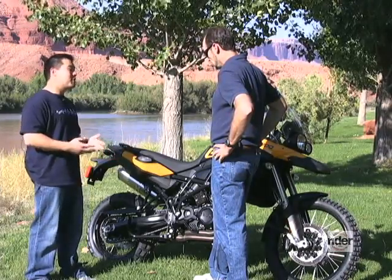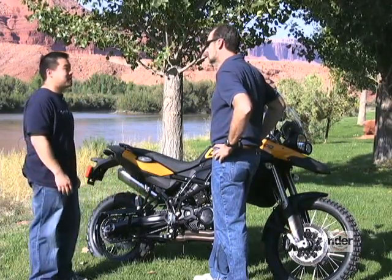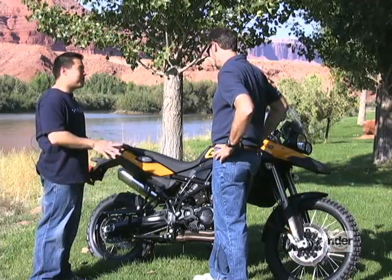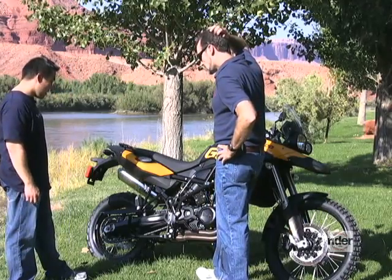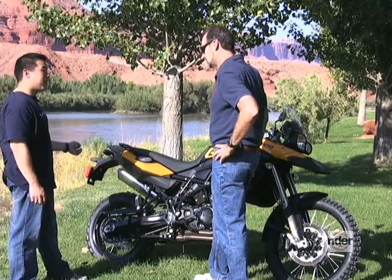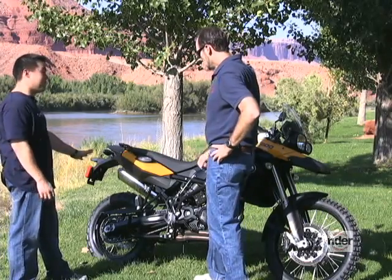But when you go off-road, you want a little more grip. So consequently, these are actually replaceable to give you a little bit better grip on the boot, and with the large rear brake lever, you have complete control the whole time. Okay. Tell us about the rear brake. The rear brake is a 265mm rear rotor and has a single piston sliding caliper. Okay. And that actually has ABS as well too.